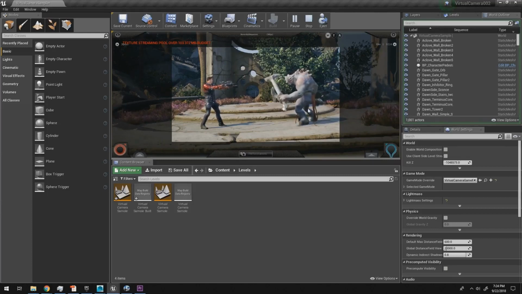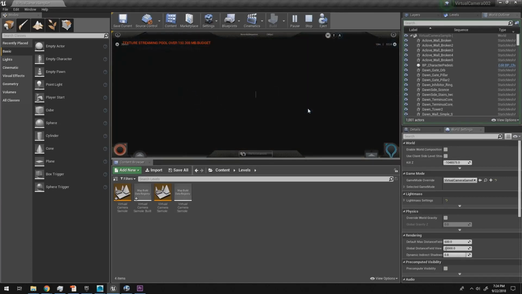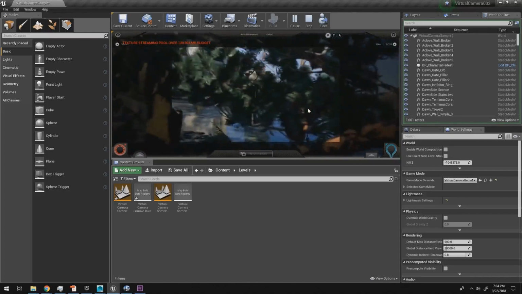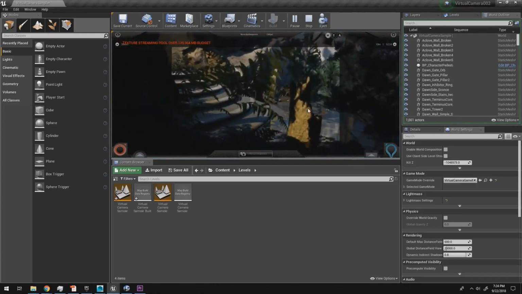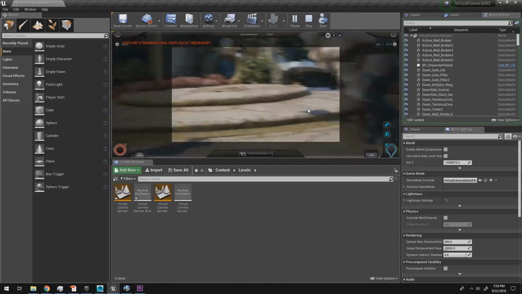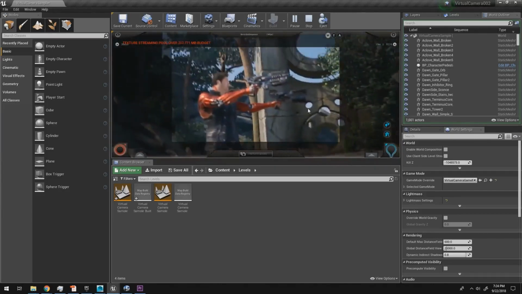So right now, our phone is connected with our computer through the remote app and the remote session plugin we just enabled. The Unreal Engine is reading our iPhone's movements, so we can rotate, pan around, and tilt up and down.